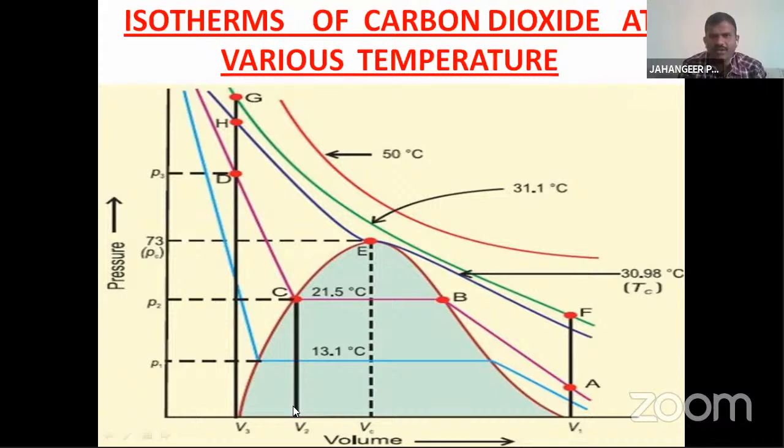Similarly, another graph is at 31 degrees Celsius. Also here, volume decreases and pressure increases, and this horizontal line, which is parallel to the x-axis, is the equilibrium state of gas and liquid. The end point represents what? Completion of the gaseous state of matter into the liquid state. Okay, so at this point the liquefaction is completed, meaning it is completely converted into the liquid state.